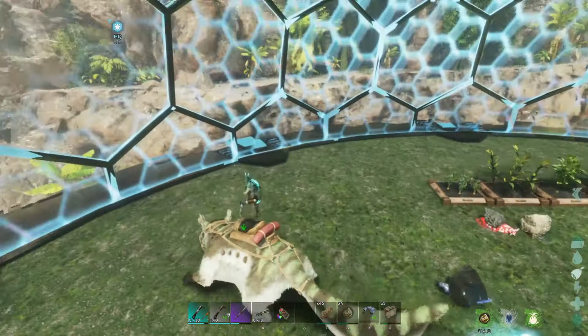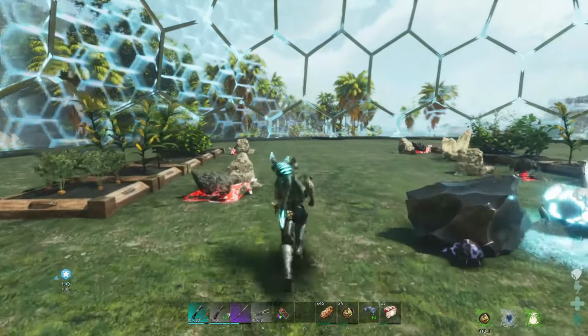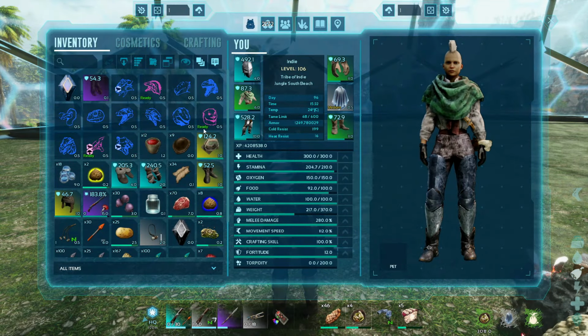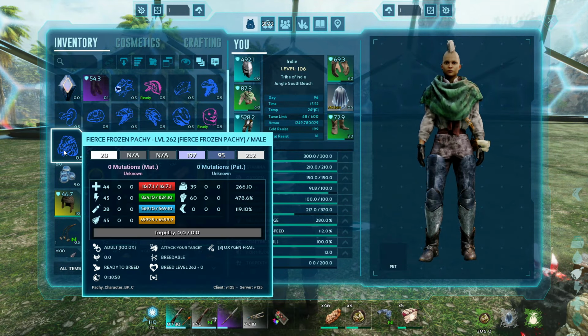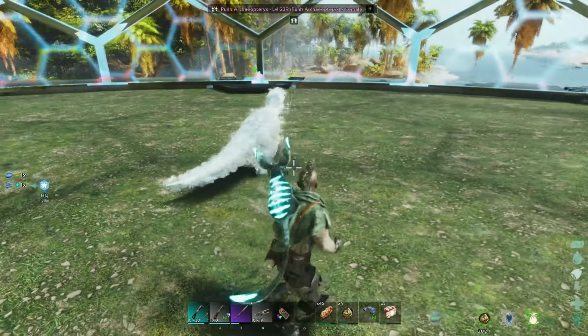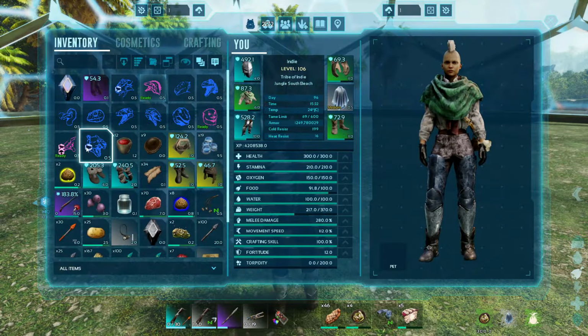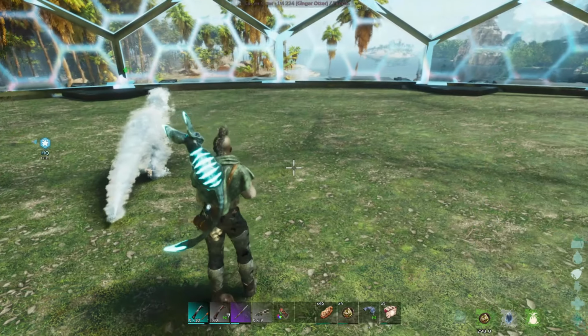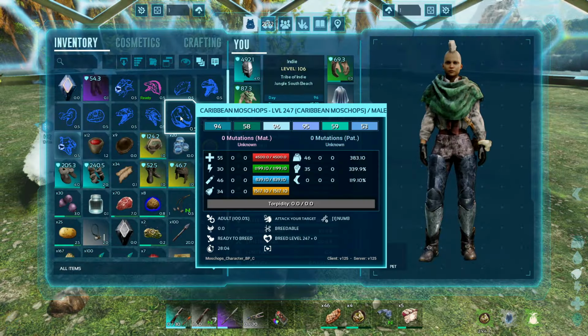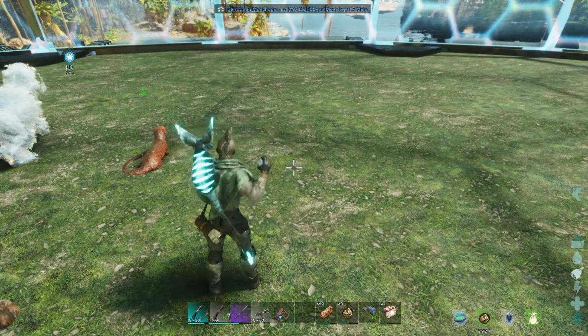All right, this is a perfect place to look at all the fun stuff we found. Okay, wow, we have a lot. We have a lot of things. Here's a frozen Packy. Beautiful. Here's the disappointment of an otter. Don't know how that happened. We got the moss chops from the woolly mammoth.